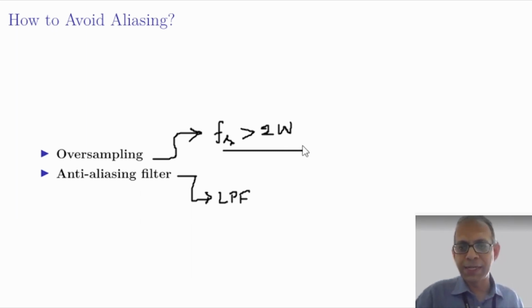And once that is done, we consider the highest frequency component that is present in the signal after this low pass filtering has been done to remove some undesired higher frequencies from the signal. We will go for sampling at a rate which is greater than twice the maximum frequency now present after the low pass filtering has been done. So these are the ways to avoid aliasing, and therefore anti-aliasing filters always are present in any digital communication as well as digital signal processing systems.